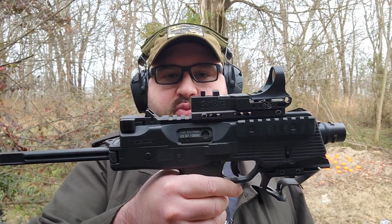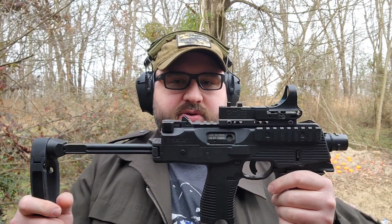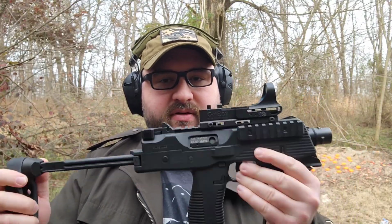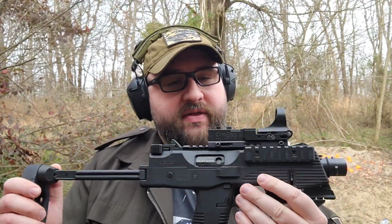Now, the Scorpion is direct blowback, but it has some weight to it, which helps that a little bit. The MPX, which I think is a more fun gun to shoot of the two because it recoils so minimally and is basically just completely flat with every pull of the trigger. And it just barely moves at all. This recoils a bit more than that. But the MPX is also considerably heavier than the TP9.